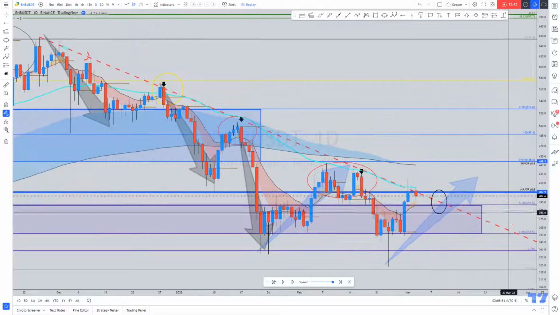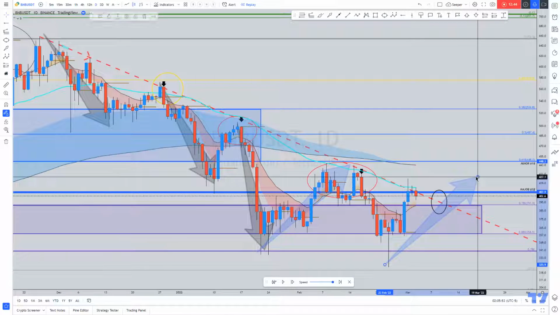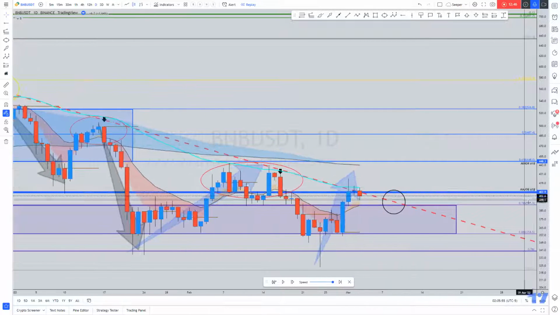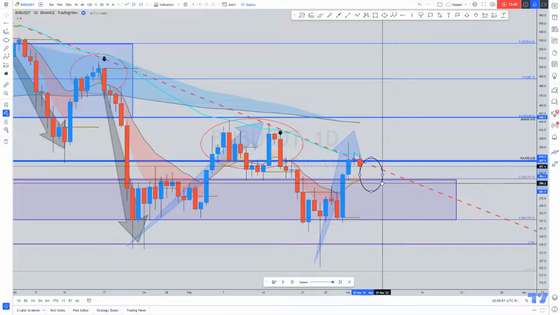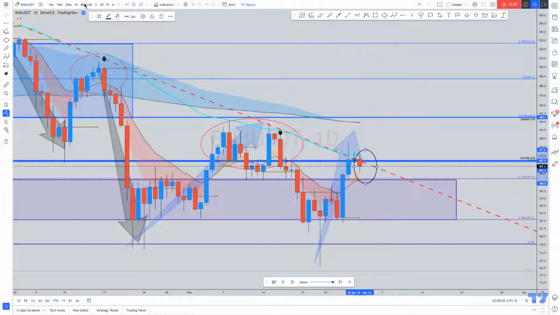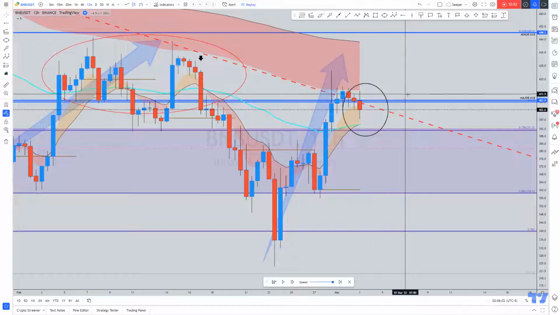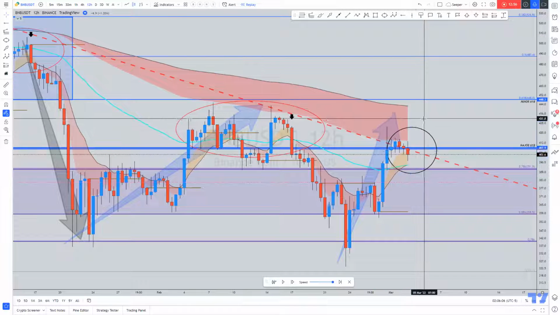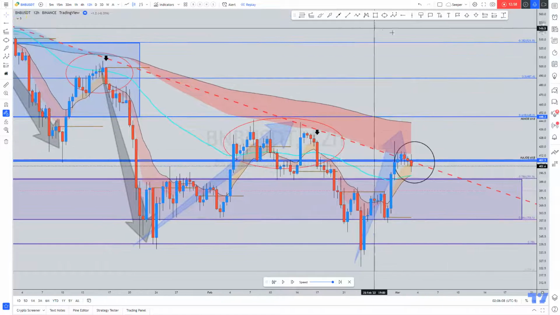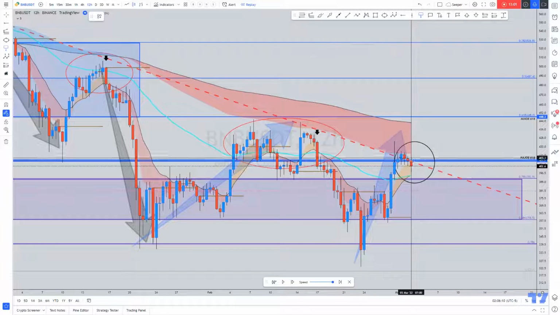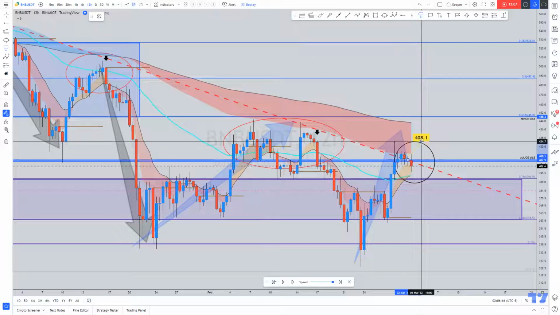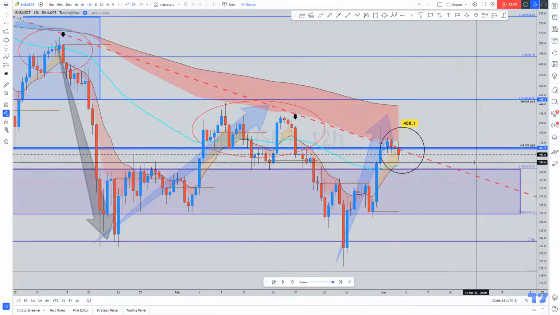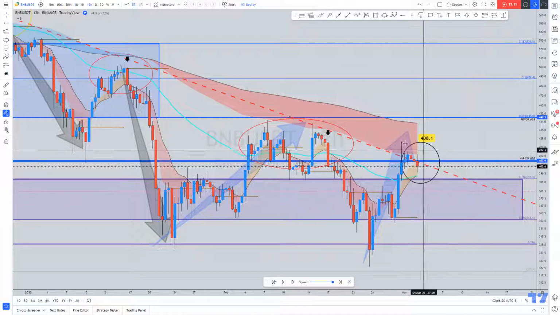That is what we're looking for because that is going to give us the trade setup we need. Right where that black circle is here, if we go to the 12-hour, you're going to see this trend be tested. This red trend line be tested right here at the level of that major 618. What is this, that 408? Yeah, 408. So we need to see how price reacts to 408. Is it going to be able to break it or is it going to hold it?